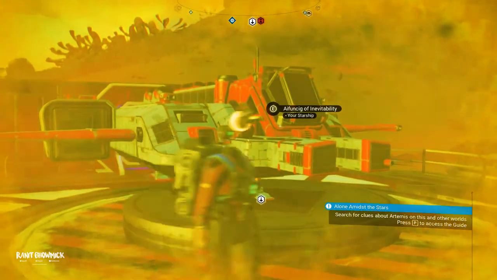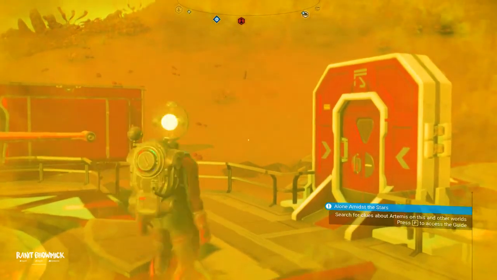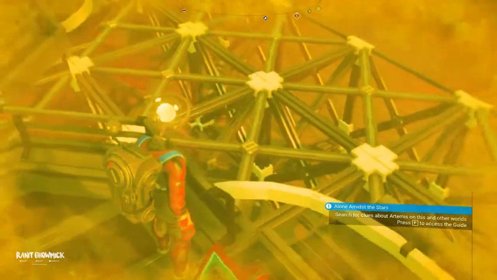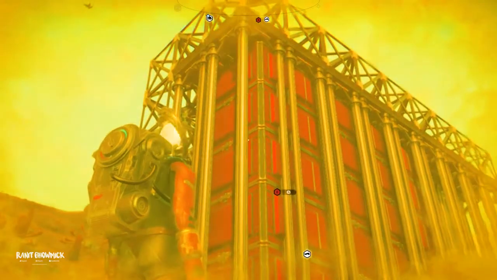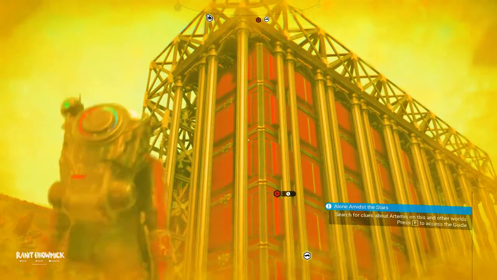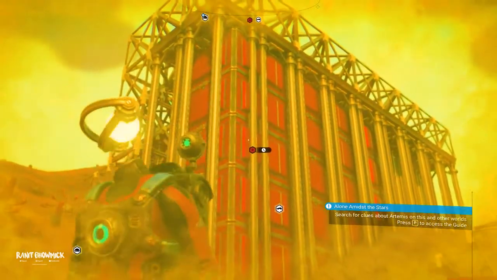Okay, here is my starship, and I have a lot of starships. I will take my time to bring all of them here. You can see there are cool frames which are supporting it. And there is another pad, and here you can see the big mansion type, the main wall which is guarding the entrance of the cave.